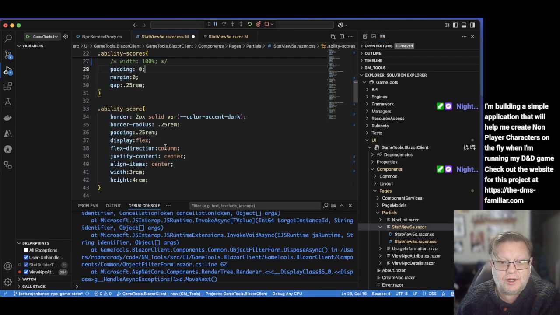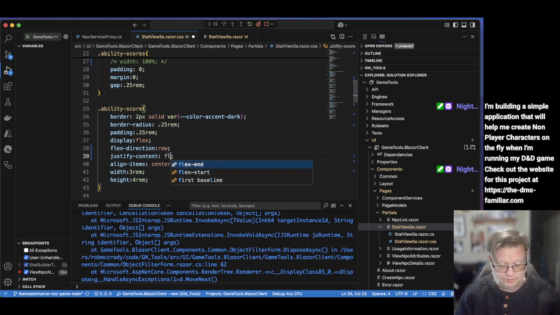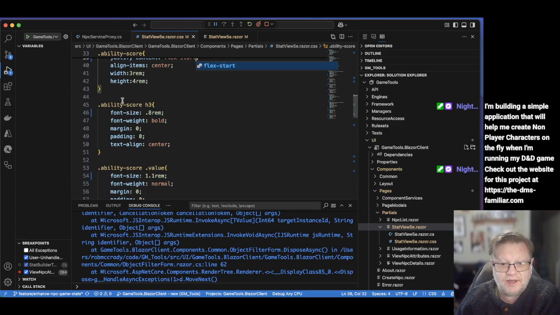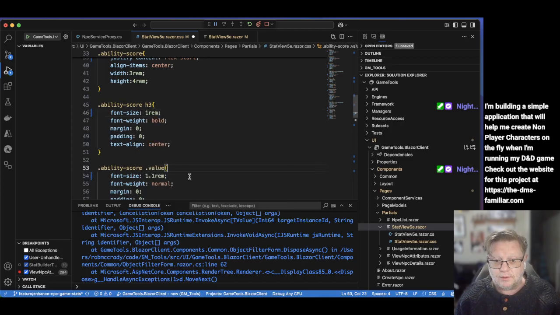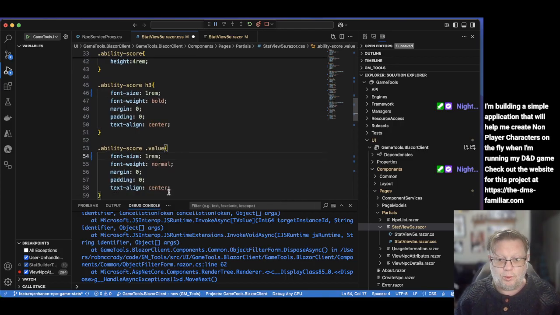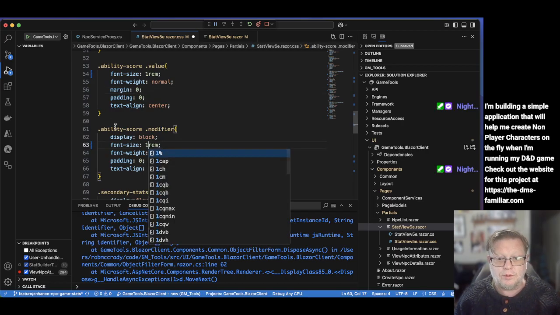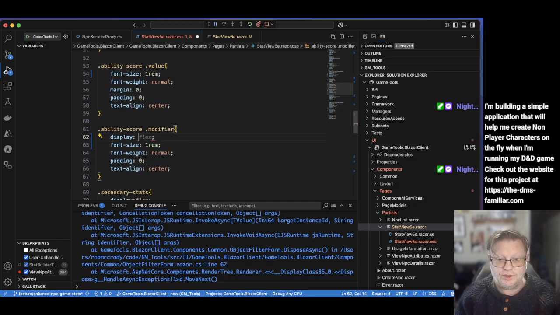Now the flex direction on an individual ability score, let's make it a row. Set the justify content to flex start. Save that. We'll leave this stuff as is. Actually, you know what? We're going to go font size 1, 1, and 1. Get rid of that.